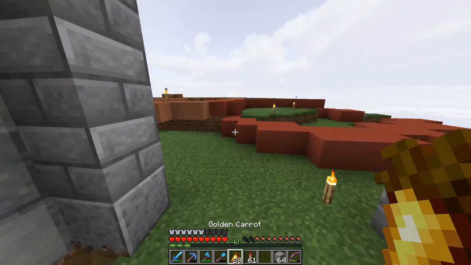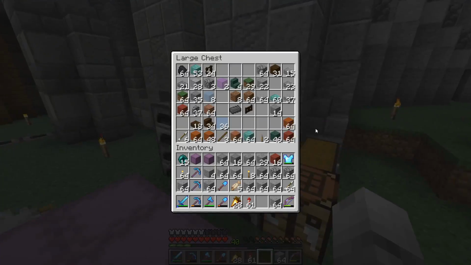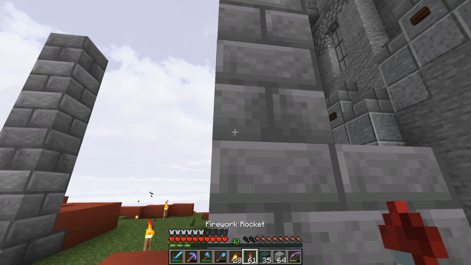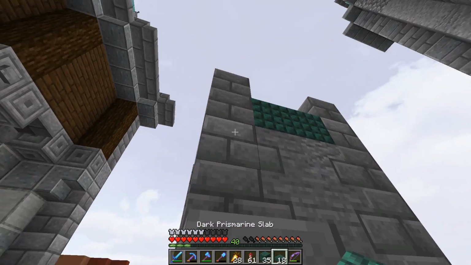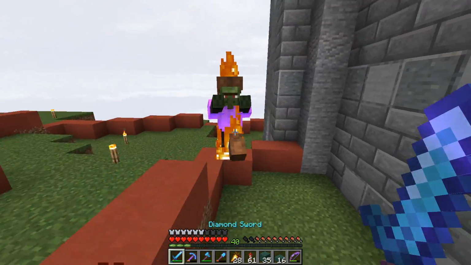I thought of this design when I was looking at inspiration images. Again, it'll be a lot easier to see once I actually build it. And we're going to outline this with some dark prismarine. Like that. Oh, come on. Come on, dude. Get out of here.